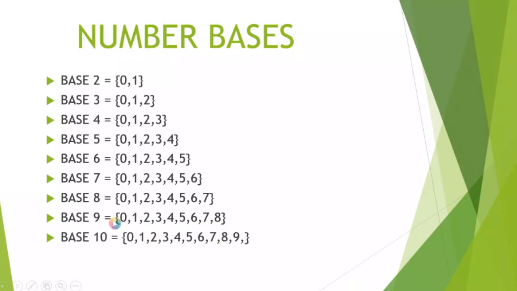And then base 10 consists of 0, 1, 2, 3, 4, 5, 6, 7, 8, 9. If you count these, you're going to see that there are 10 numbers in base 10. So in base 2 you're not going to find a 2 there, you're just going to find 0 and 1. Base 3 the same thing, base 4 the same thing. You're not going to find this number or a number that is more than this. You're only going to find the numbers that are less than that, stopping at 0.